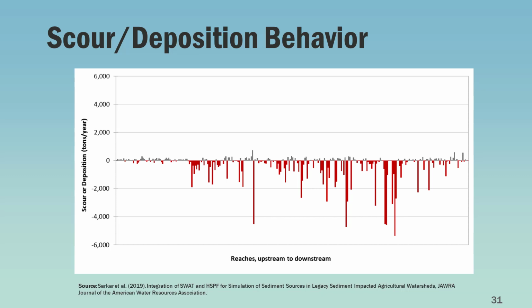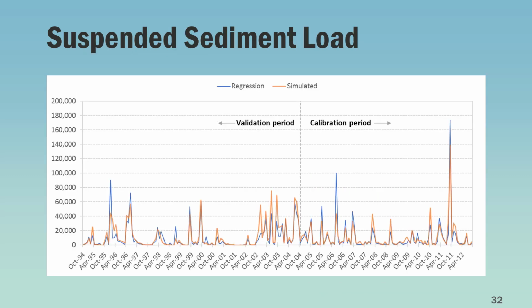The average erosion in tons per feet per year were also generally comparable to the watershed studies that were already done for this watershed and other neighboring watersheds. The last step in the suspended sediment calibration was to compare the suspended sediment load as observed against simulated loads.